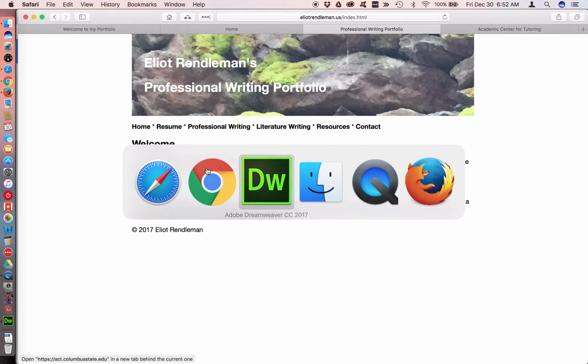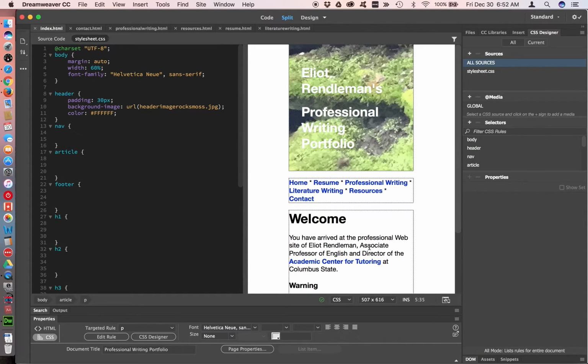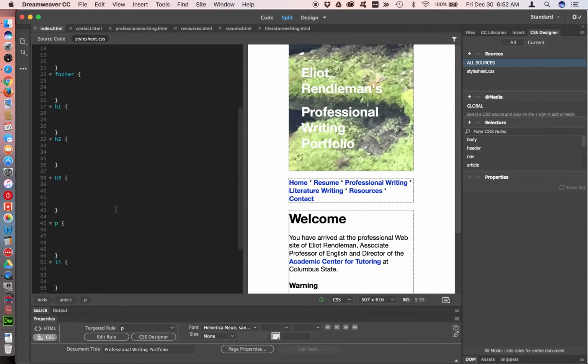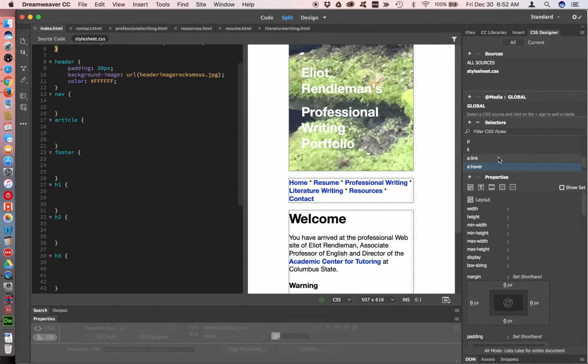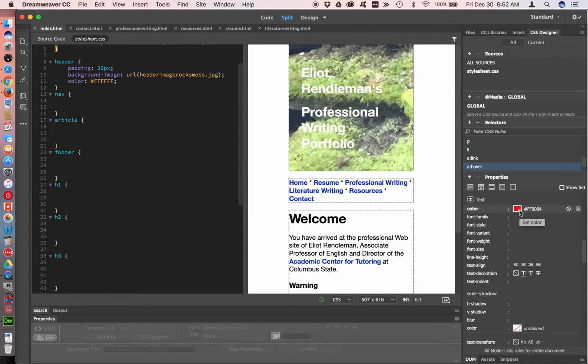One thing I noticed is that the hovering is not changing. We can look at that, go to text, red. Let's change this.